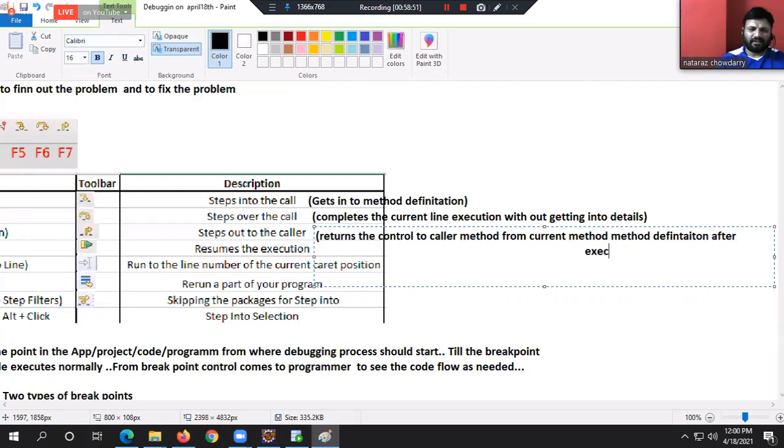For the current line execution, one caller will be there. To that caller it will go after executing the code.